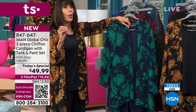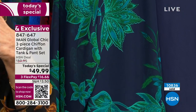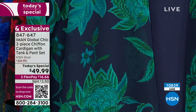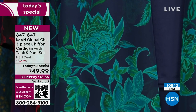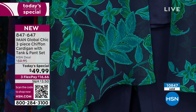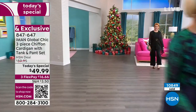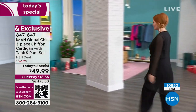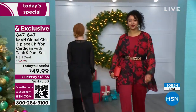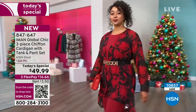I'm very picky with prints, but I love when you have a darker ground and a brighter print. Yes, it's like a 3D dynamic effect to it. And as you said, it's not one shade of green, it's like three, four different shades of green. So it looks like the print is jumping out of the background. But you really just choose the color you like, and then you see the models wearing it multiple ways, so you can really customize it to anything you want it to be.